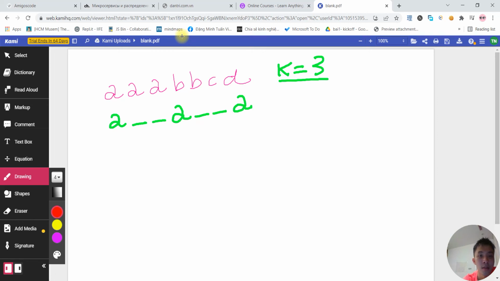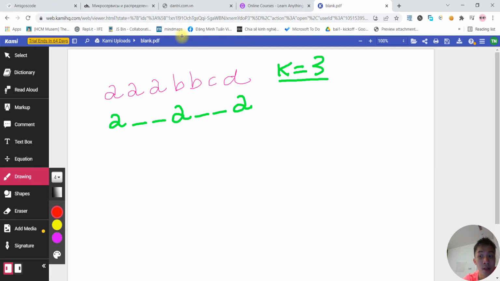So as long as we could put all the remaining characters into these empty slots, then we're done with rearranging. We are left with BBCD.